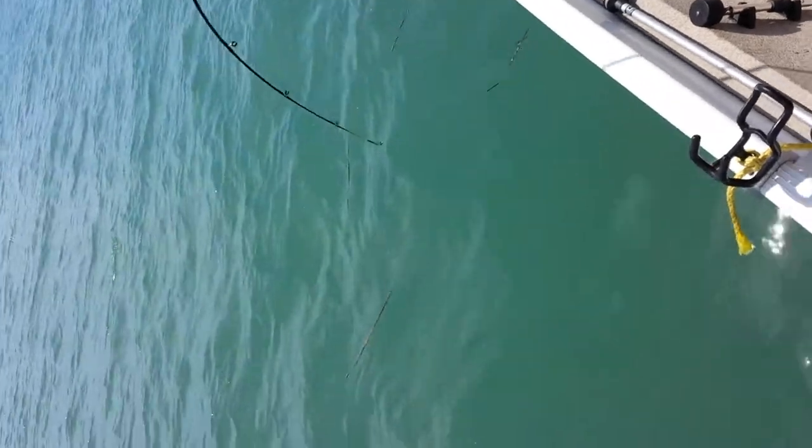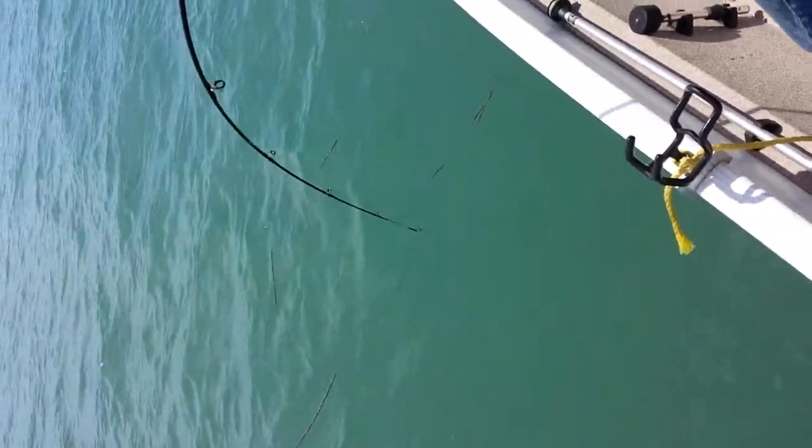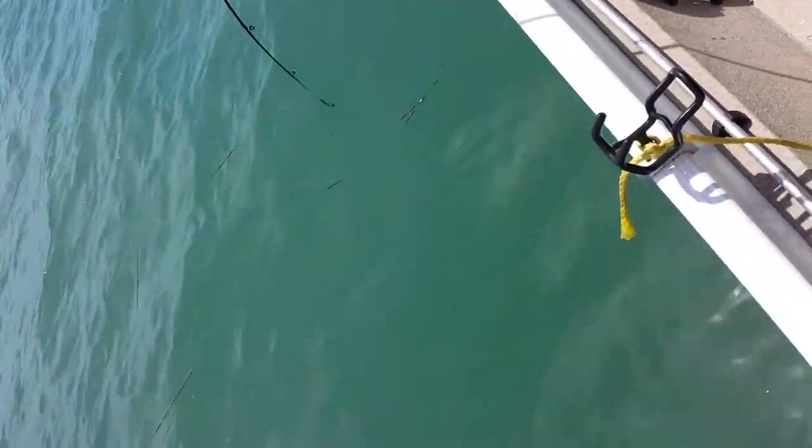Come on. Get him off the bottom. He wants to go to the bottom, but we can't let him. Easy. Easy. Come on, Andrew. Come on, boy. Reel it down. Reel it down. All right.